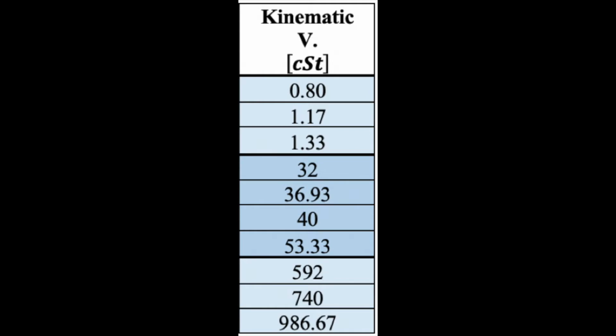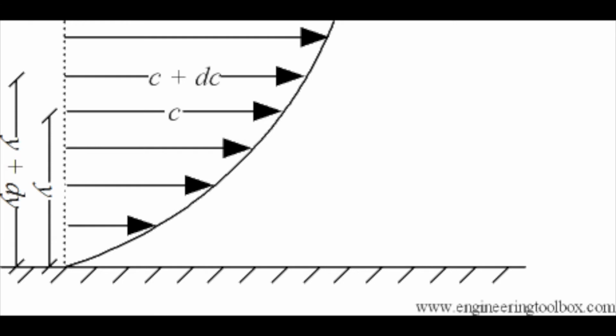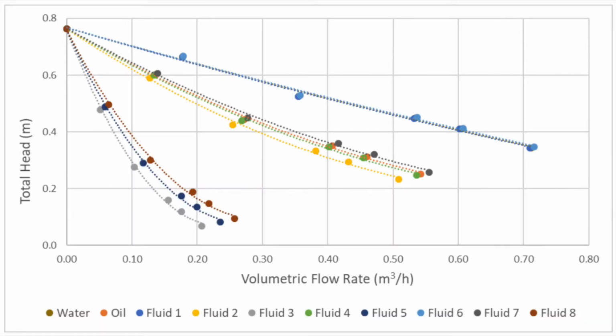This is due to the high differences of kinematic viscosity, since higher viscosity results in a bigger shear stress needed to move the same volume of liquid. In addition, it must be noticed that as the kinematic viscosity increases, the volumetric flow rate in the algorithm is reduced. This is owing to a bigger slope in the total head with higher viscosity values.